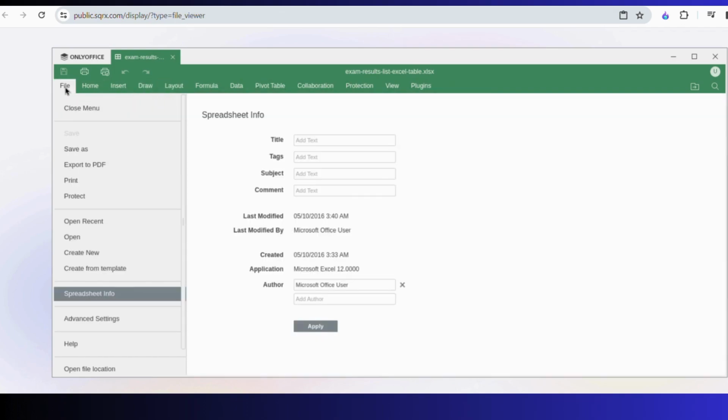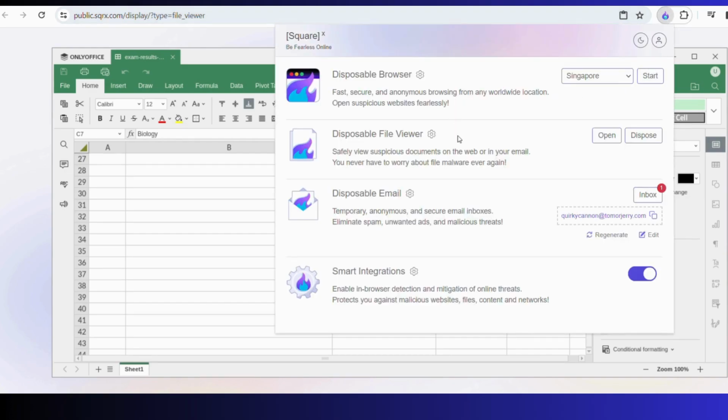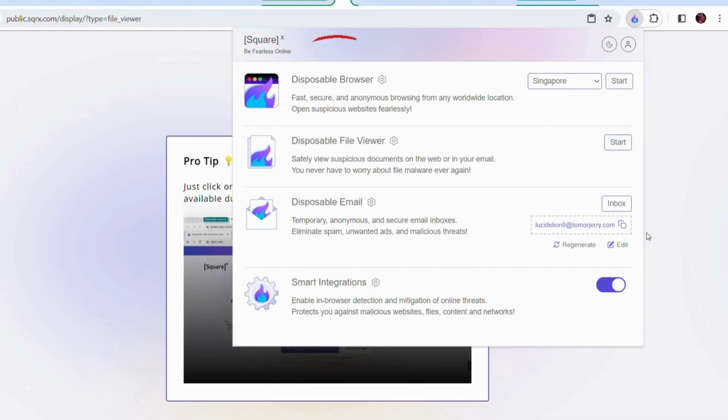Yes, you can open this file offline inside the sandbox environment, so it cannot expose my data to the outside internet by making any API calls. And not only that, once my file is safely secured, I don't have to worry whether these files are safe or not. So this feature is called the disposable file viewer. After that, the next is the disposable browser. So what is this disposable browser?